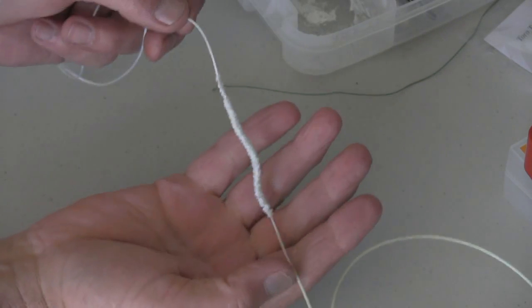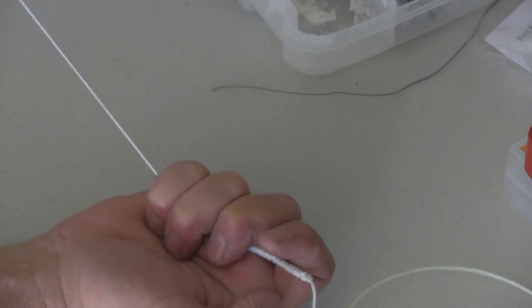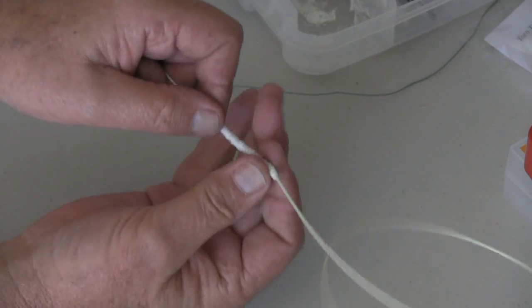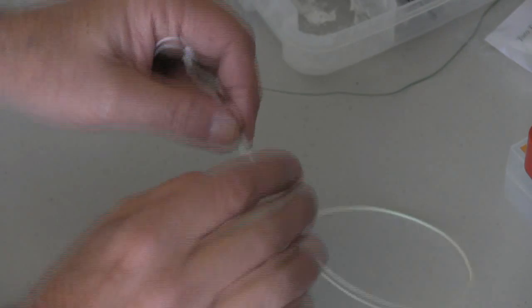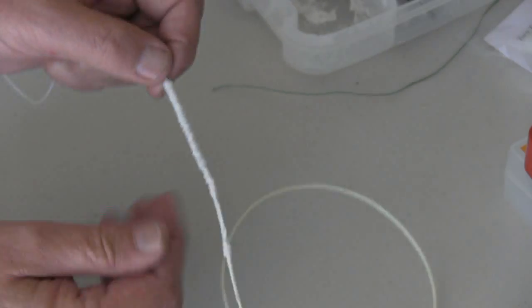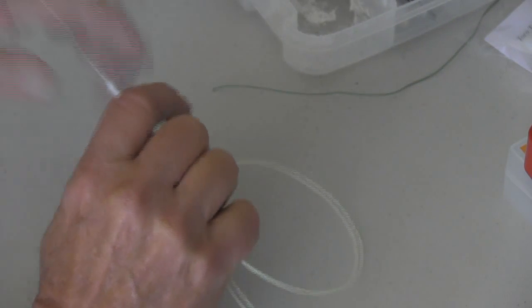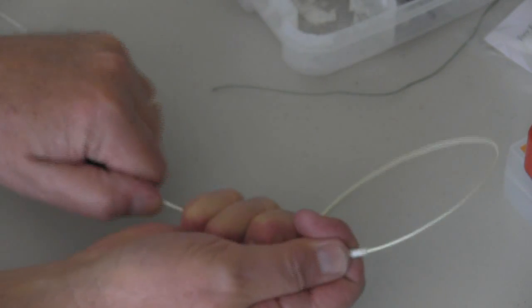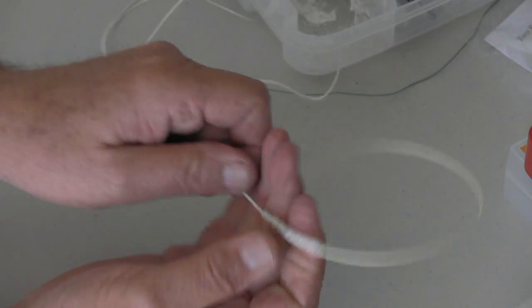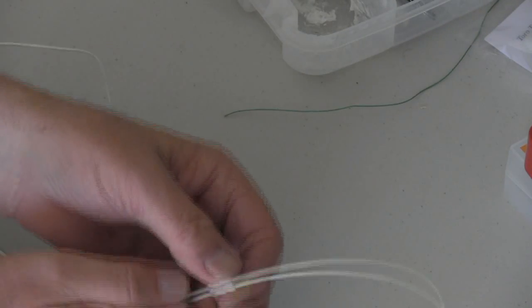So you see, as I'm going in, I'm pulling this whole group down over the braid, so it's folding over itself. You may have to kind of ease it along so you don't have any little clumps that build up that prevent this from flowing. Sometimes guys may wear a pair of gardening gloves or something. And if I've come close to measuring correctly, I've come pretty darn close.